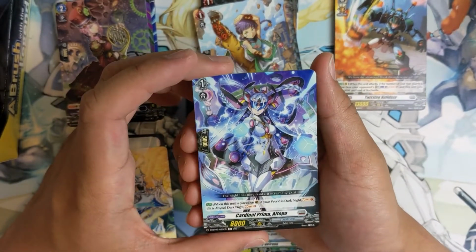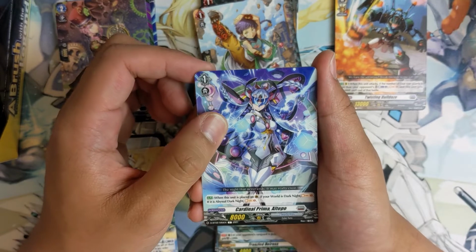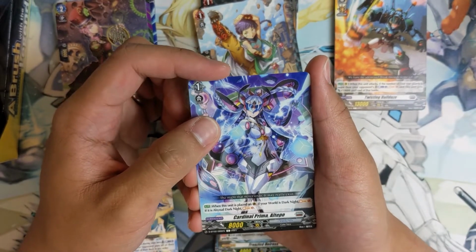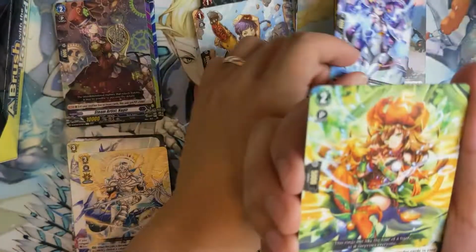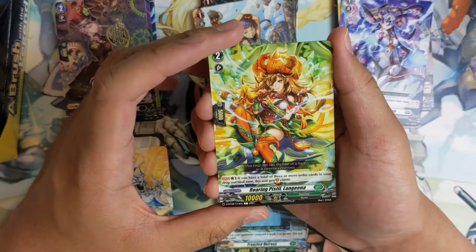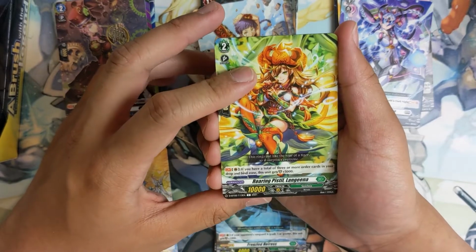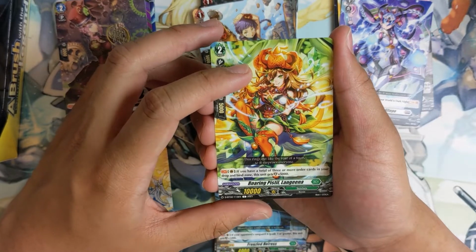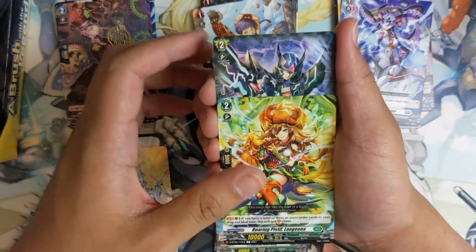Cardinal Prima Altepo. When this unit is placed on Guardian Circle, if your world is Dark Knight, Soul Charge 1. If it's Abyssal Dark Knight, Soul Charge 2. We have Roaring Pistol Langina. If you have a total of 3 or more order cards in your drop and bind zone, this unit gets plus 5k.